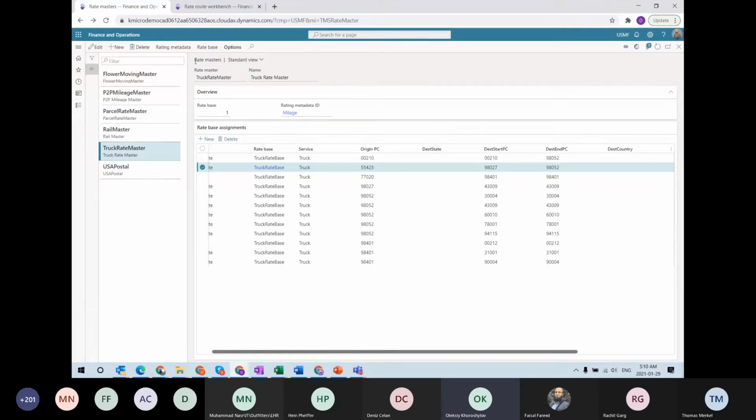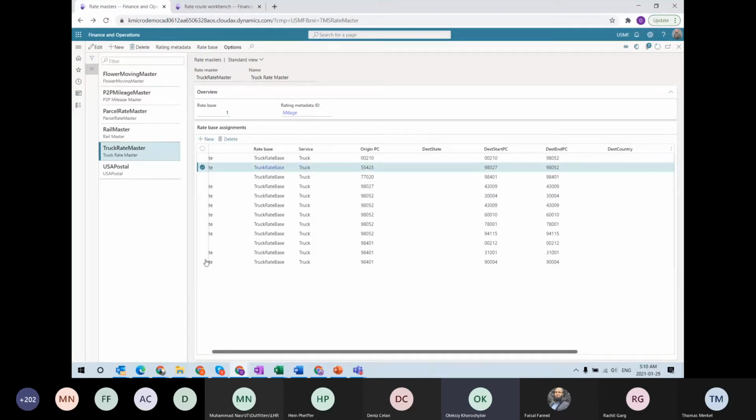That Ratemaster is then assigned to the shipping carrier. So each shipping carrier that we have set up will have this Ratemaster assigned to it. That's an association that we have to define, and that's one of the main reasons why you may not see that carrier available for you to select when you click on the rate shop.